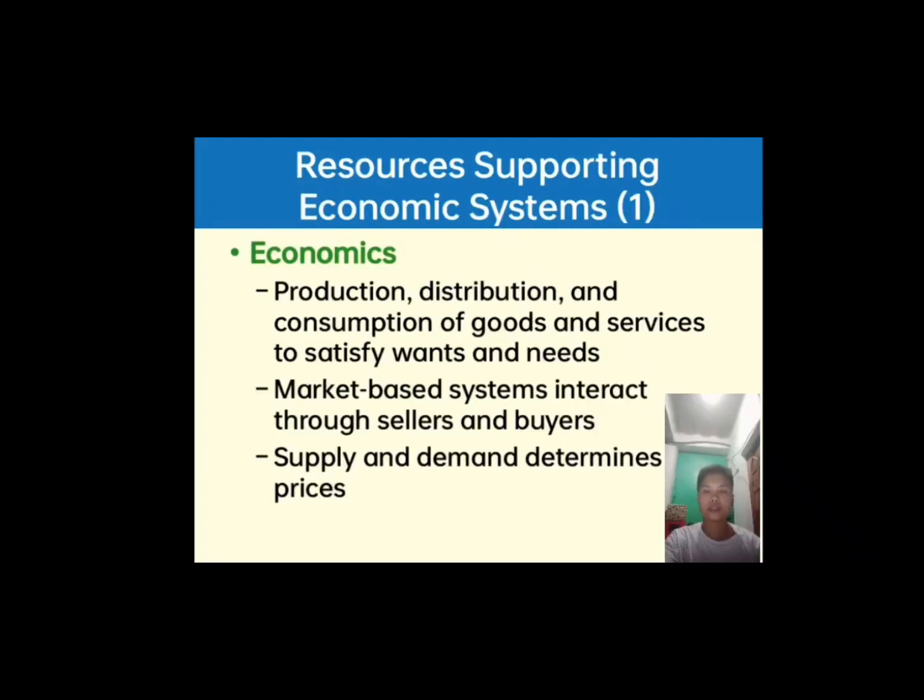This slide shows the resources supporting the economic system. Economics is part of the production, distribution, and consumption of goods. For example, market-based systems interact through sellers and buyers. The sellers and the buyers have supply and demand that determine prices, just like in the market, where they ask about the market prices.